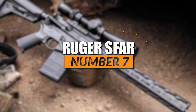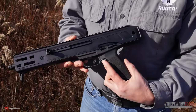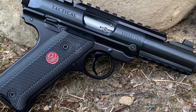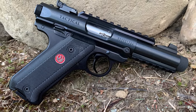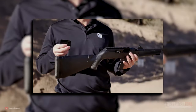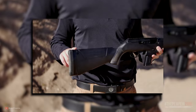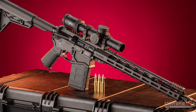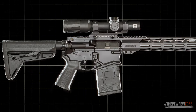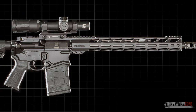Number 7: Ruger SFAR. In the world of rifles chambered in .22LR, Ruger is a dominant name, due in part to the quality of the company's 10/22 semi-automatic rifles. Ruger is also well-known for its highly accurate Mark IV semi-auto pistols and its rugged revolvers like the SP-101, GP-100, Red Hawk, and Super Red Hawk series. Their new SFAR AR-10, released in 2022, was designed to convert the powerful but heavy AR-10 — typically chambered in .308 Winchester — to a smaller and lighter rifle that approaches the weight and dimensions of the AR-15, giving it the firepower of the AR-10 and the maneuverability of the AR-15.